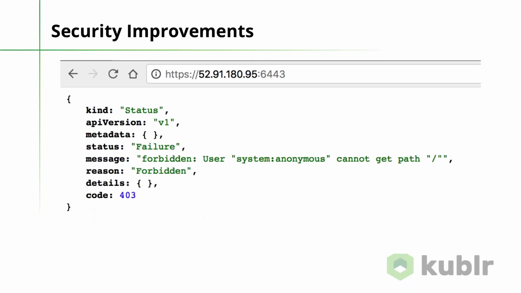So security improvements: I'm trying to access my API, and user anonymous cannot get, so forbidden. Go ahead and try to figure out how to connect to me in a secure manner. Just to show you a screenshot, like an example.